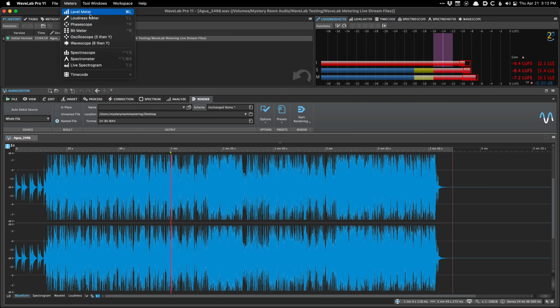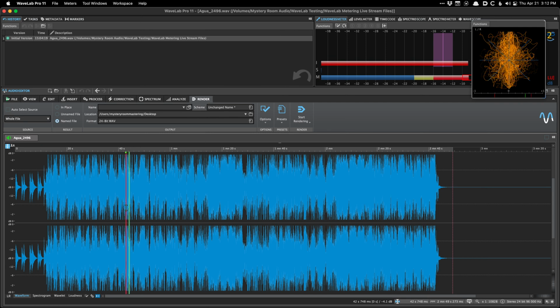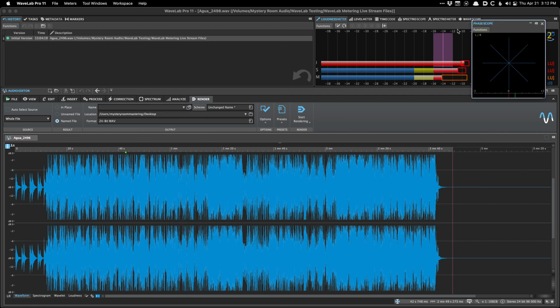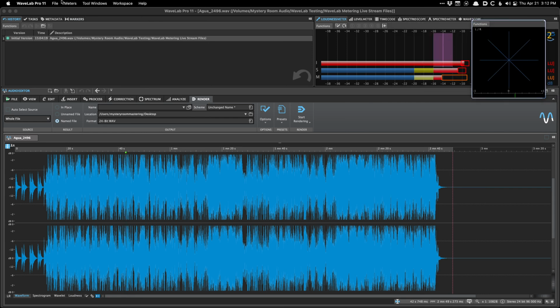Maybe I should go from the top of the list because some of these are hidden. The phase scope, like I said, in the default view, you can see the phase scope, but I don't want to see that the entire time I'm working because it's too distracting. But what I can do with my settings is press Control P just to bring it up, floating over the top of things. If I want to check the phase of whatever I'm playing back, it's a really quick way to toggle it just to see it or not. And again, there's a whole bunch of settings for colors and ranges that you can choose.